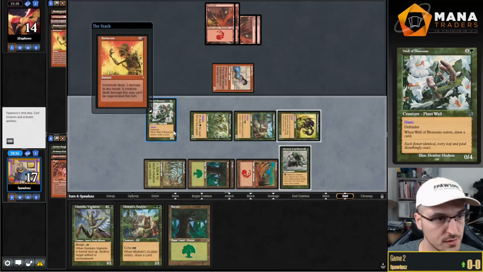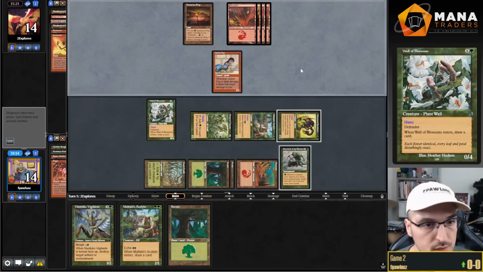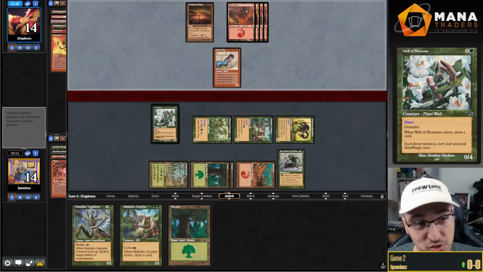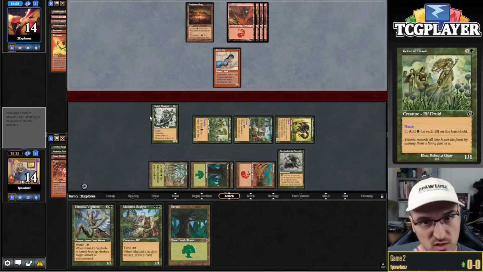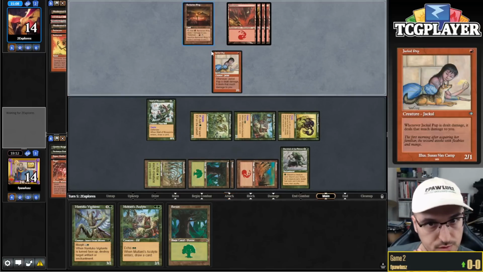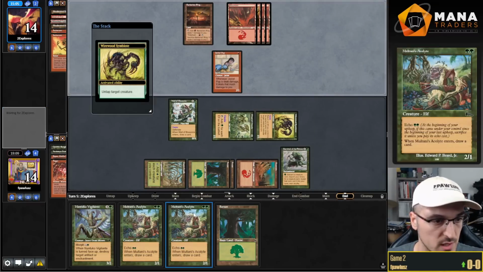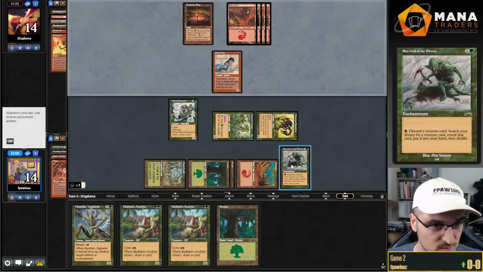The amount of work this Wall of Blossoms has done is kind of unreal. Opponent plays Barbering, doesn't really do anything. I wonder if at some point my opponent should have just killed the Wall of Blossoms. Like, this Wall of Blossoms did incredible work. I'm sold on Wall of Blossoms being the truth against Sligh. So untap this, bouncing the Acolyte. Like, what is my opponent supposed to do? How are they beating this?